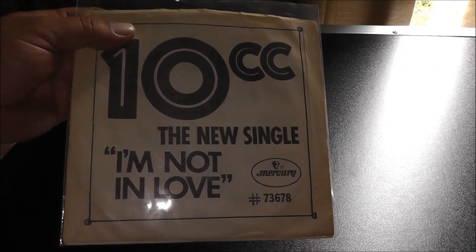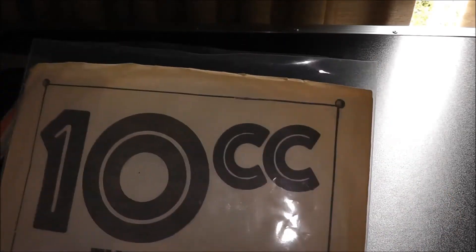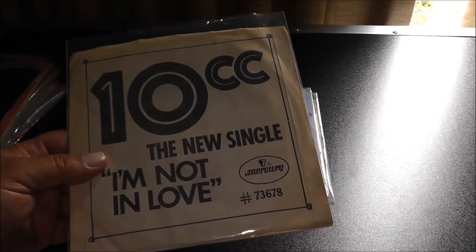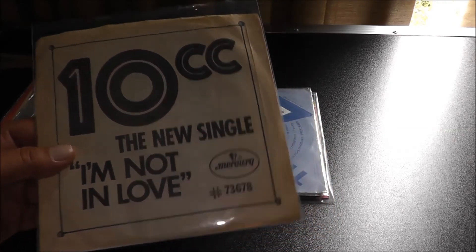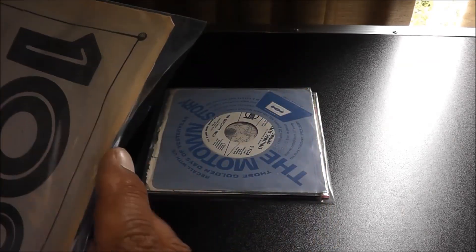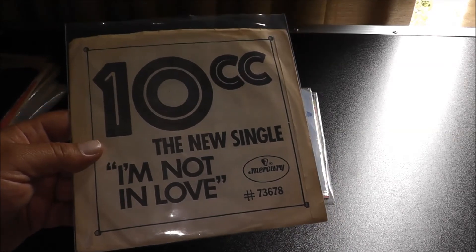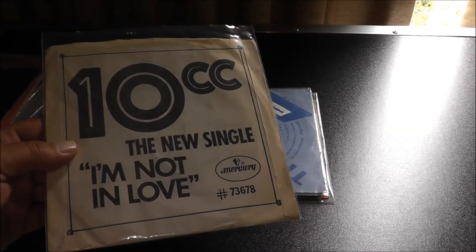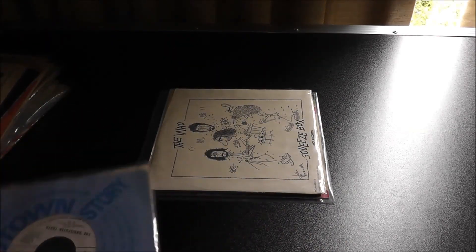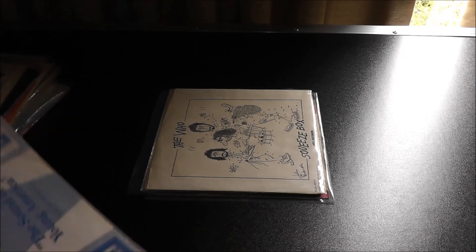This one I also recently uploaded — a promo for 'I'm Not in Love' by 10cc. This title sleeve is extremely hard to find; I waited years for this to finally surface and snagged it for $40, but it was well worth it to me. The reason is this sleeve is really paper thin — very, very fragile. I guess maybe a lot of them haven't survived over the years. But this is how it looked when it first went to top 40 radio stations. The Undisputed Truth — 'Smiling Faces Sometimes.' This is also a red wax promo, same track on both sides.